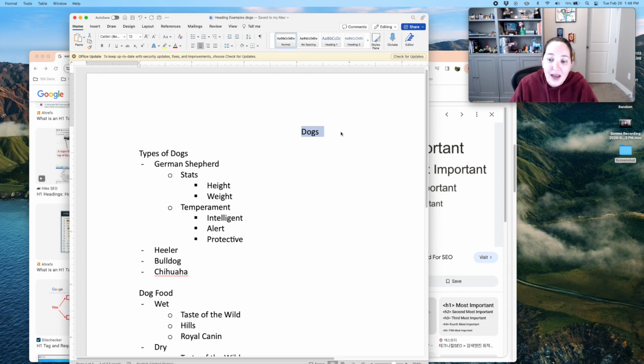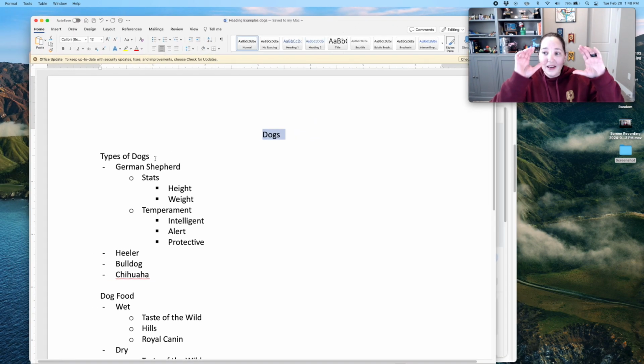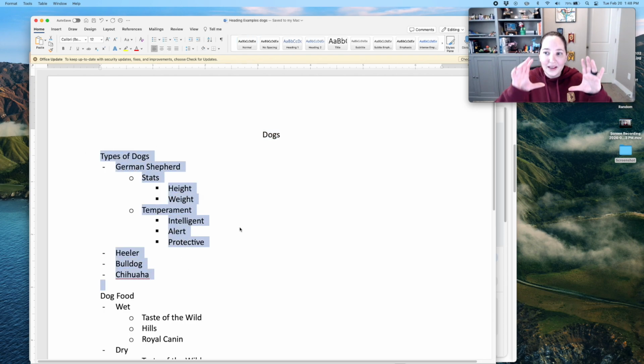Cool. So now we're going to break this up, and it's literally like writing. Think of your website like you are writing notes in a class, with the indents and the subcategories and things like that.